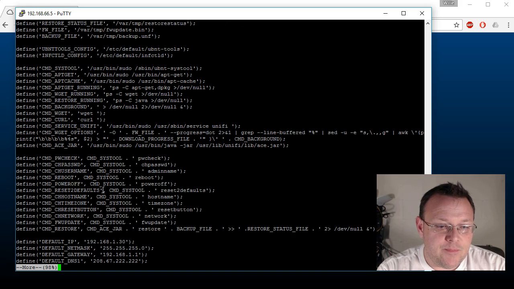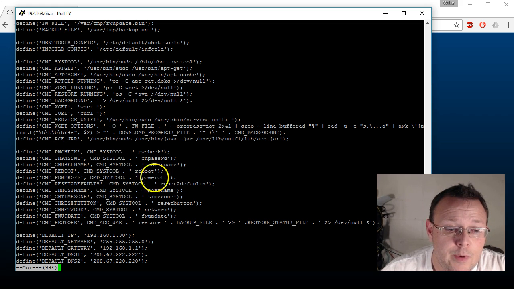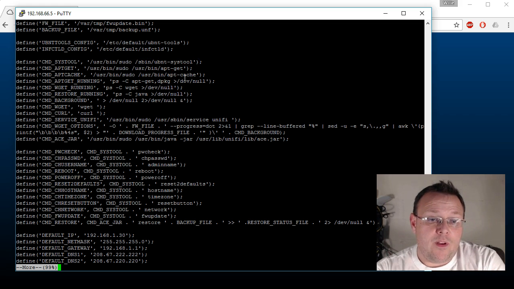You can see that they are calling these commands, and this is actually the Ubiquiti systool where they are calling this. So they are defining command pw check, and they're calling command systool. If we look up here where they're defining command systool, then we see that this is the full path to where that's at. So we ascertained that.